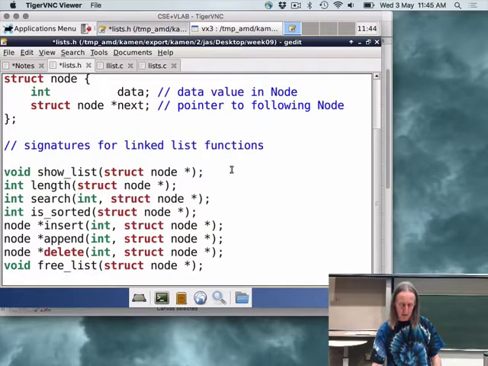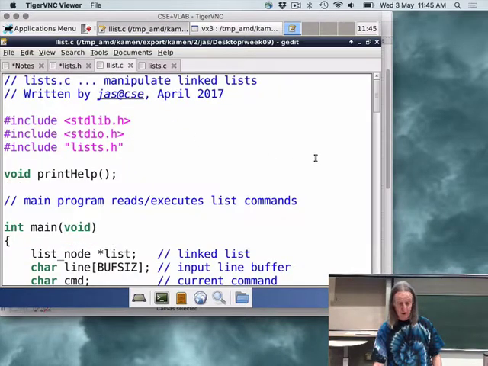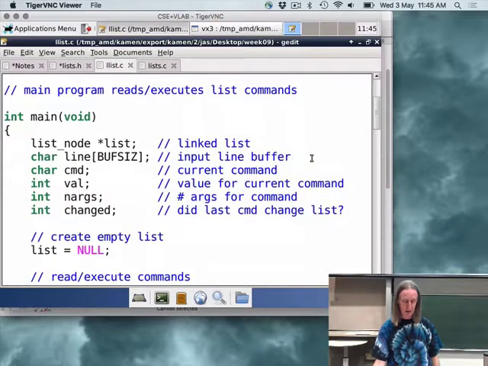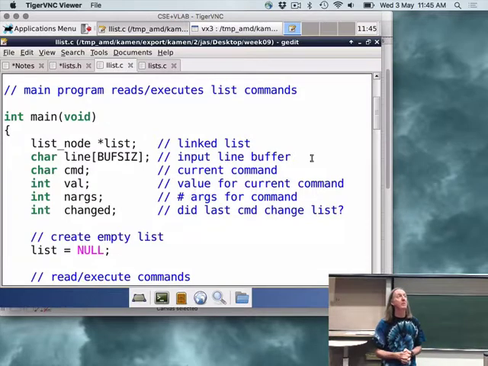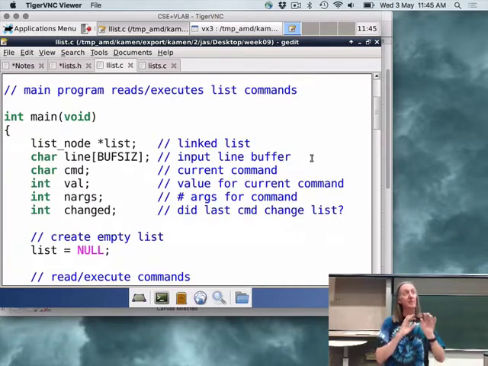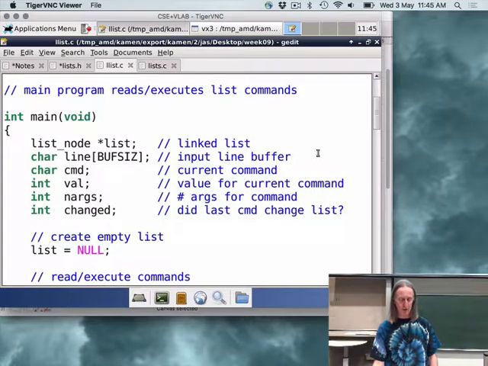So, let's have a look at the main program, which may contain something interesting. I don't know. Right, so the main program simply reads commands and executes them. Obviously it has to interpret, so the commands are simply text typed on the line. The program has to interpret that text, and I've used an extremely simple structure for these commands, so they're easy to interpret.